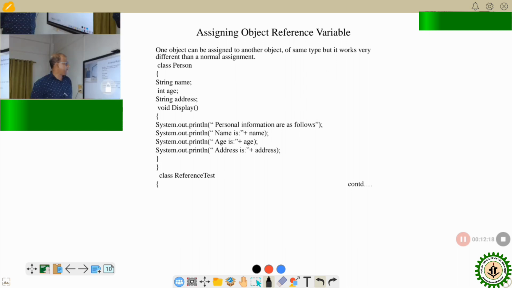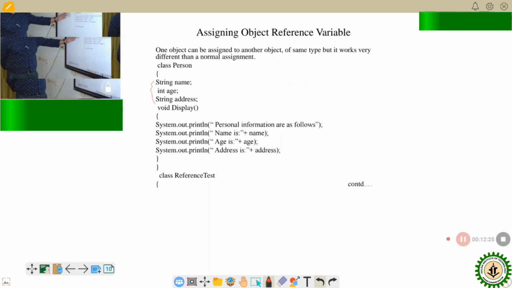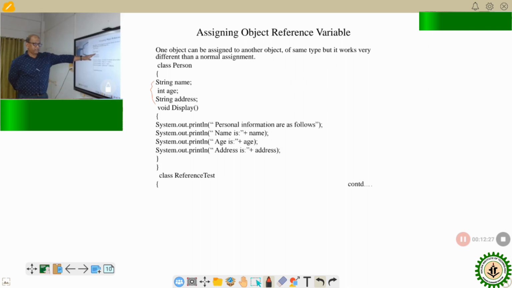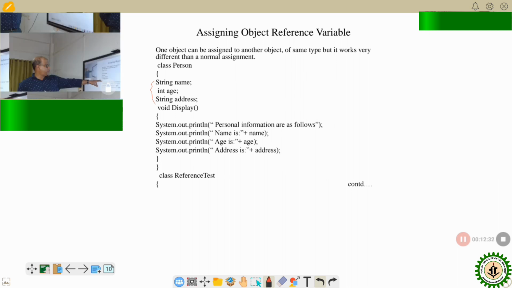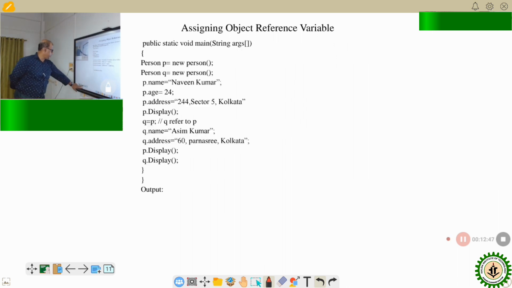The class name is Person, and the details of the person are name, a string, age, an integer, and address, also a string. Now we use a method void display for the personal information of that person: System.out.println name, age, and address.